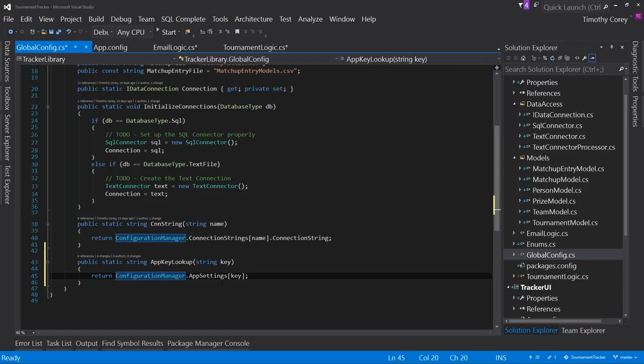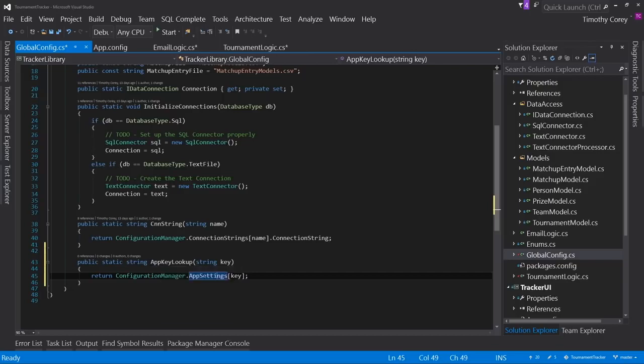Why? Because Mongo. And so all we do is we would rewrite this method. Instead of calling the app settings, it would call MongoDB, look up that value, and return that value. We'd still pass in a string. We'd still get back a string. So all of our callers don't care.